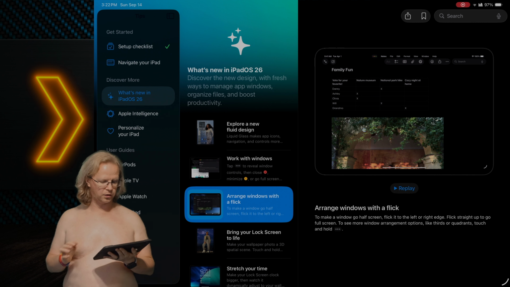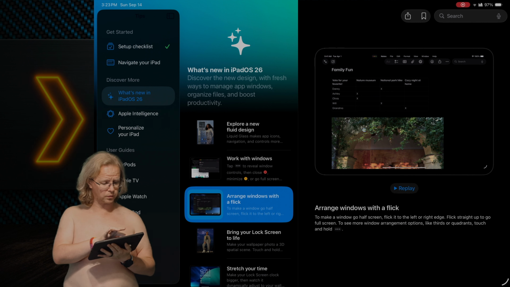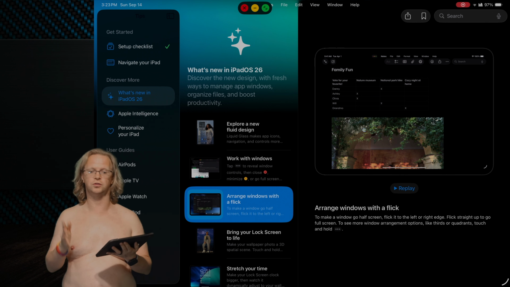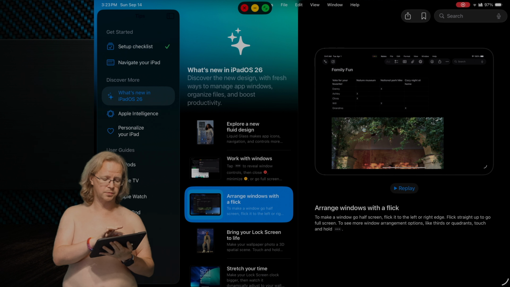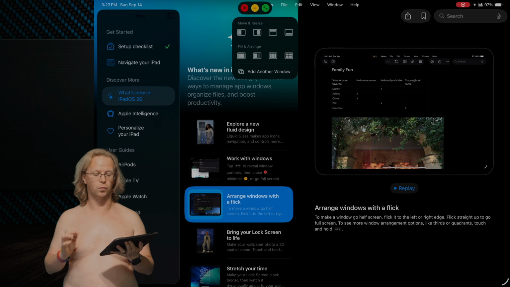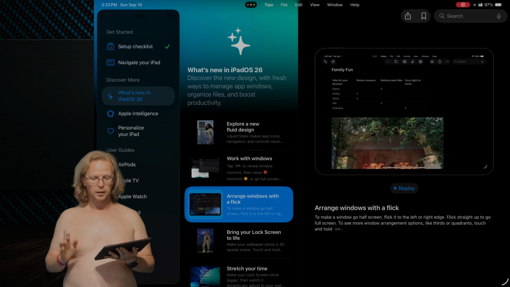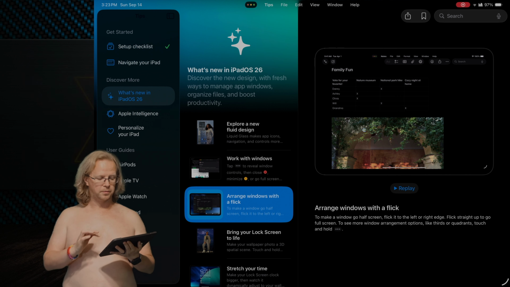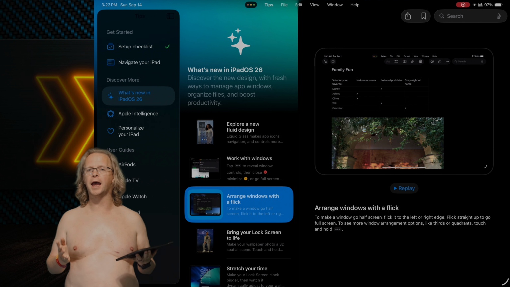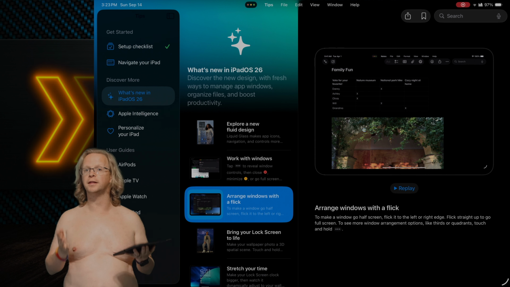Now they've also added a little menu, this icon here, where you can actually close windows just like you can on the Mac. You've got the X, the minimize, and the little expose. And if you press and hold on the little expand, this is also another way you can arrange your windows if you want. And with that, as you can see, when I swipe down, you also get a menu bar, which is really great for being able to access your different settings for your app and additional content within that app.